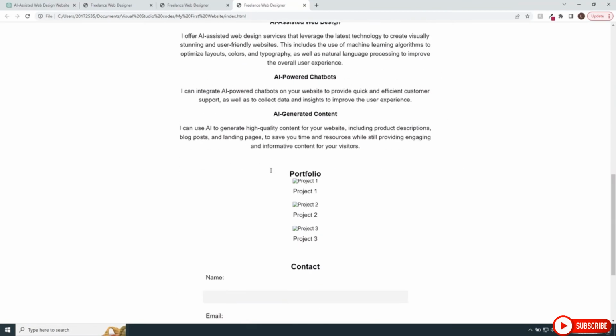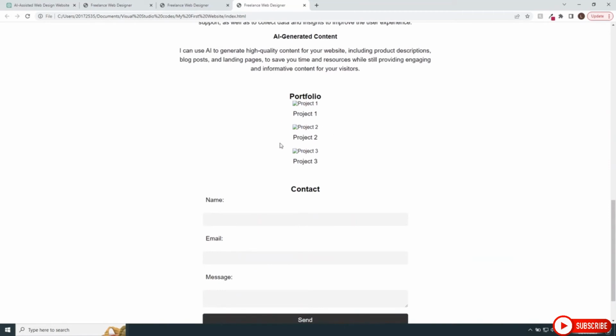So now what we want to do is get the JavaScript to make the image slider work. So before we actually get the code to make this work, let's first find 3 images that we can use for our web design portfolio. So let's open a new browser and let's go to the OpenAI image generation website. So let's type in open.ai/images.